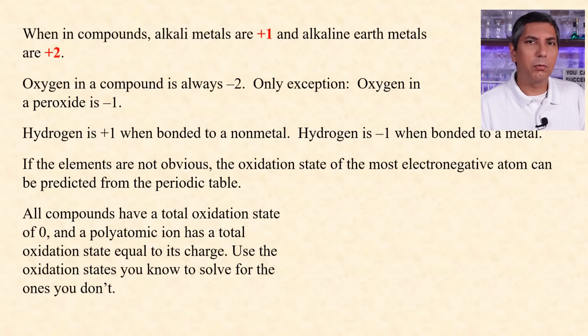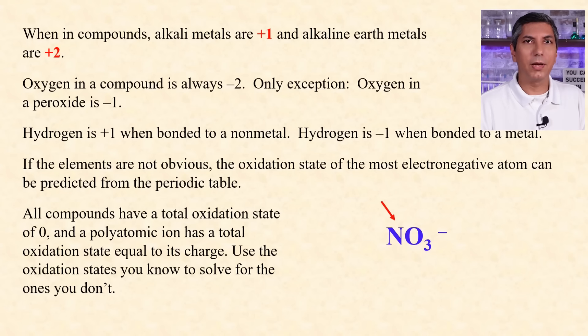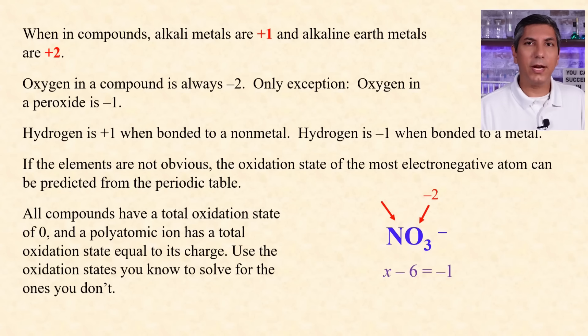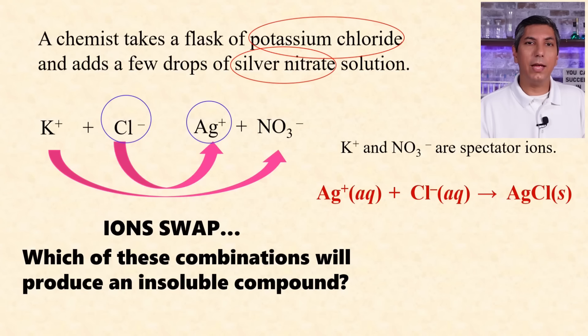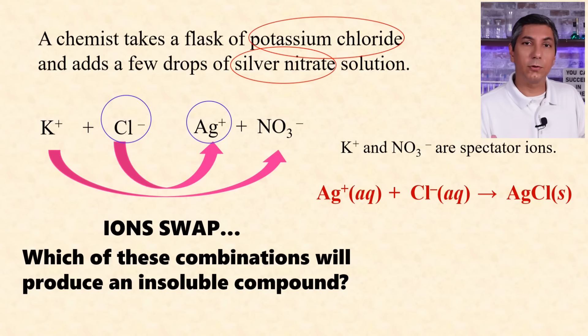Here are some of the basic rules of thumb. In some species it's not obvious what the oxidation state of the element is, like the nitrogen in nitrate, so we'd use algebra to solve. Oxygen is nearly always negative 2 in a compound, and if the whole ion adds up to negative 1, then nitrogen has to be positive 5. In precipitation reactions, two soluble ionic compounds combine, and two of the ions join together to form a solid precipitate, like in the example between solutions of silver nitrate and potassium chloride. You don't need to memorize all the solubility rules — just remember that compounds containing alkali metal ions, ammonium, and nitrates are always soluble in water, so the other compound must be the precipitate.